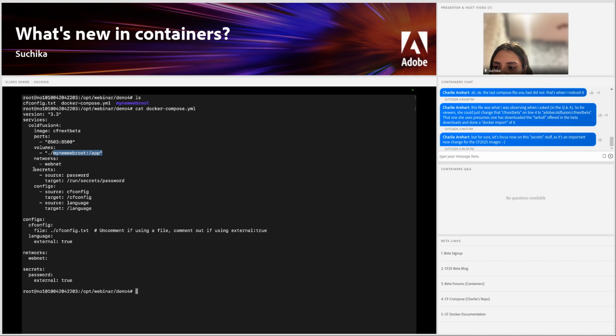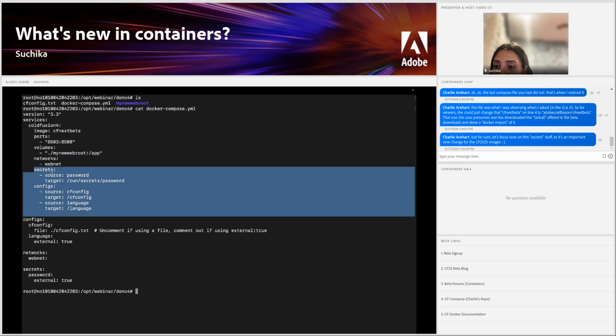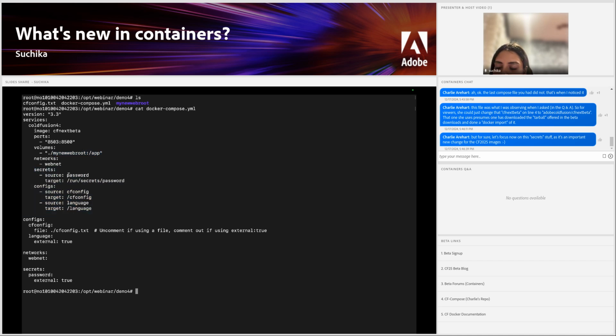And then we have secrets and configs defined. So secrets again, the CF admin password will be read from the password. For the preference, if you have defined the password both as a secret and as an environment variable, we'll be reading the value from Docker secrets. So the preference would be given to Docker secrets. So we'll be reading from there.